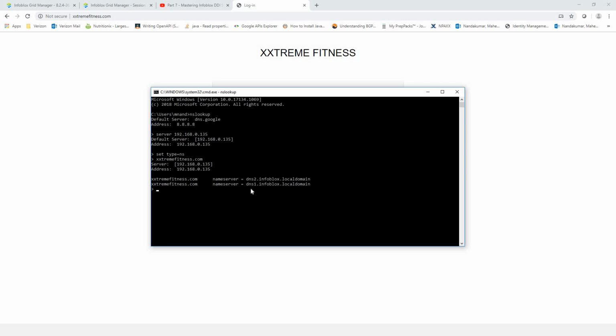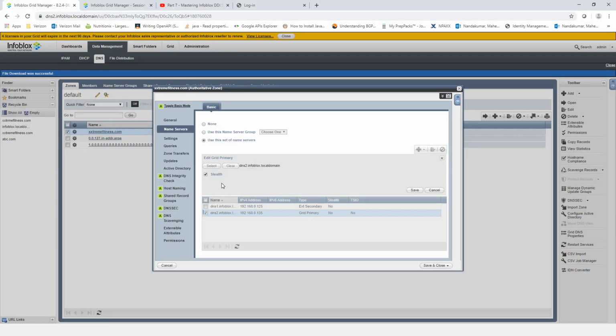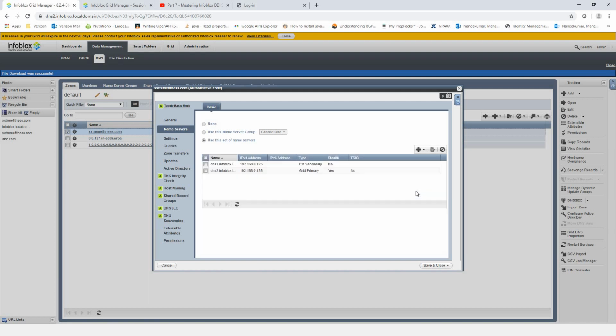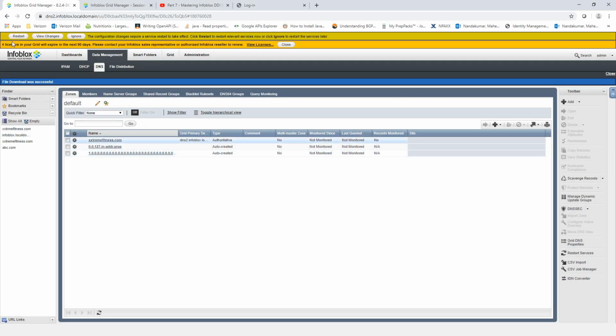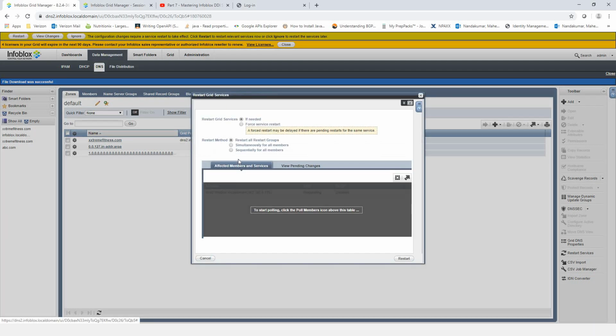If I don't want the external world to know the details of my master name server, then I can use that stealth option. So now if I select that stealth option checkbox and click on save and close, again it will ask for a restart.